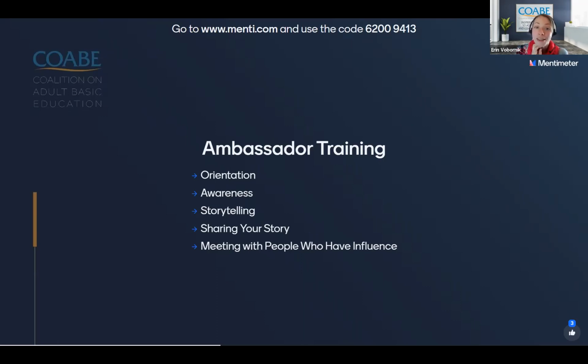The third module is focused on storytelling. So learners or participants will refine their story through the guided lesson. And by the end of that module, they will actually have their completed story ready to share with a wider audience. And then sharing your story helps to prepare participants with the reality of sharing one story.